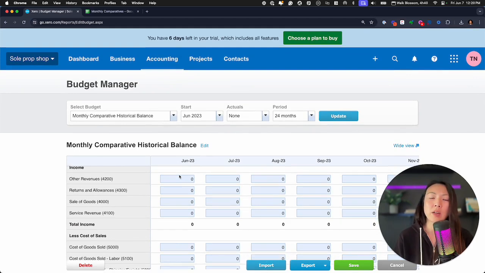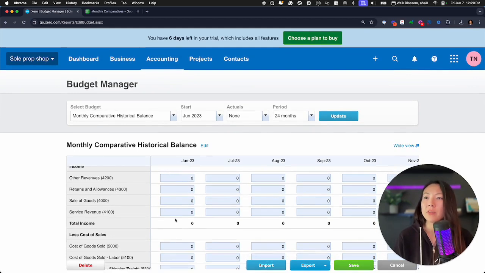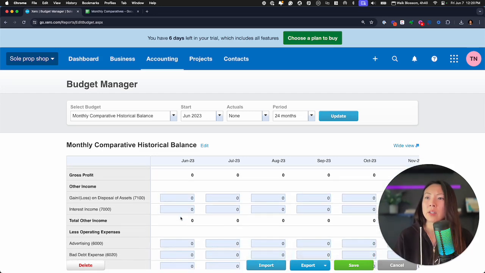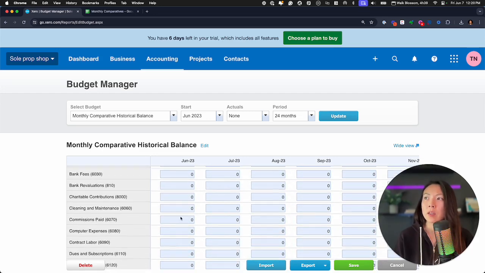You can see all of the accounts in my chart of accounts. I've got all my revenue accounts, all of my cost of goods accounts, and then other income and expenses. Now, the hack is once we export this into a Google Sheet or an Excel, we can then manipulate the dates. So that's exactly what we're going to do. We can export this, and I've done this into Google Sheets, so I'm going to hop over to that tab, but use the system that you're most comfortable with.